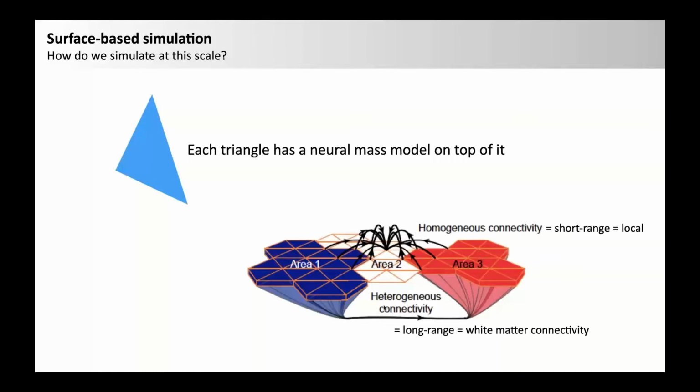And then this other dimension that we're adding now is called the local connectivity or short-range connectivity, because it's just between the two triangles next to each other and maybe a few steps further, but not everywhere. It's local, but it's placed on the surface on every triangle of your surface. Everywhere the same. So that's why it's called homogeneous connectivity.